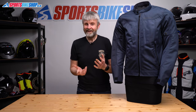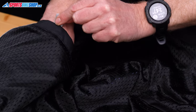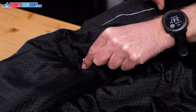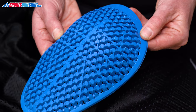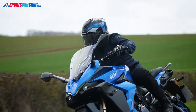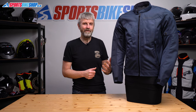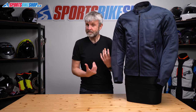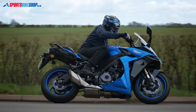Moving to the inside of this jacket — it's not going to take long to run through all these details. There's one internal pocket in the lightweight mesh liner, and then the pockets for the armour. Shoulder and elbow armour is standard and it's Revit's C-Smart armour. It's soft, it's light, it allows plenty of airflow, and it meets the basic level one of the CE impact protection standard. It also passes the optional tests showing it meets the same standard when it's very hot or very cold. Knowing the armour still works when it's very hot is especially handy in a jacket designed to be worn in high temperatures. There's a pocket inside the jacket for a back protector as well, but you will need to buy one of those separately if you want one.